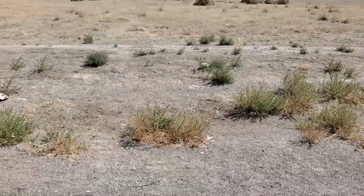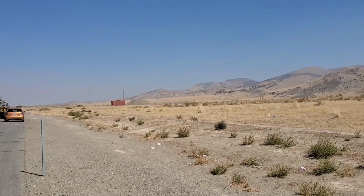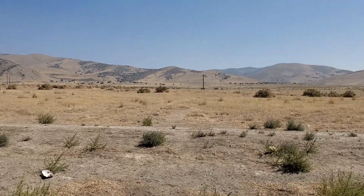Well, I didn't make it quite to my destination. I noticed Dom's oil was kind of dropping, so I just went ahead and pulled off. I think I've only driven about 170 miles. So I'm just at a rest stop and I'm just gonna wait for Dom to cool down a bit and then I'm gonna fill up her oil. I was carrying the oil around with me and I wanted to fill it up once I got to the destination this evening, but it looks like she wants this oil now, so now we wait.